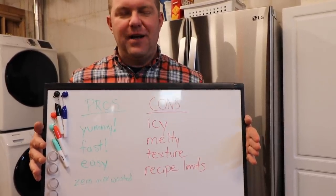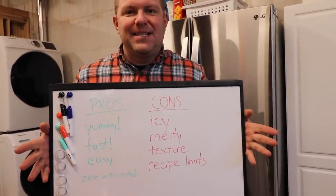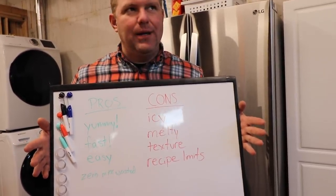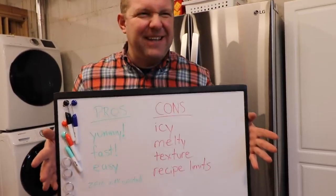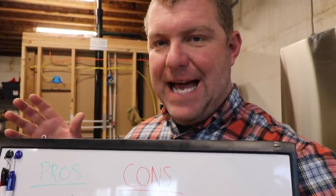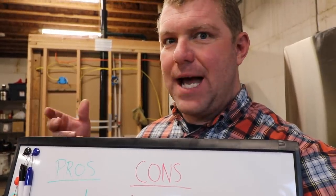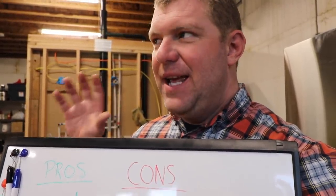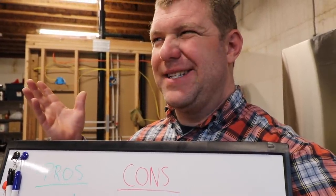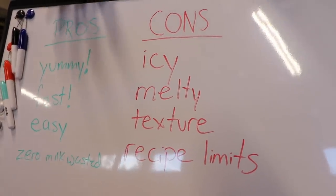We've never lost a pint. That's part of the reason we started doing this — we had excess milk and needed a way to preserve it, and ice cream was a great way. We kind of want more, right? We know there's a better way or a different way to make ice cream that we haven't tried yet. The reason we haven't tried it is we didn't have room, and it takes more time and more steps. What we're curious about is whether it produces really good or better ice cream, or if it's just a lot more work for about the same product.